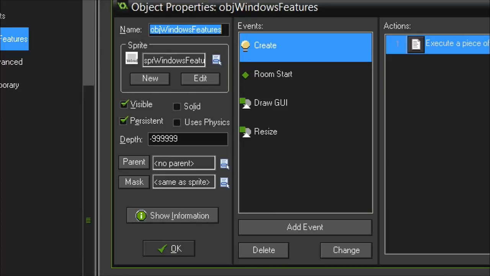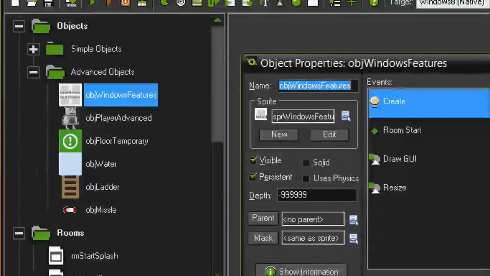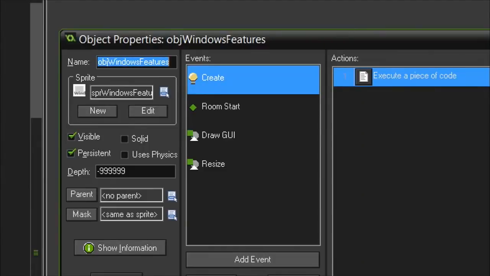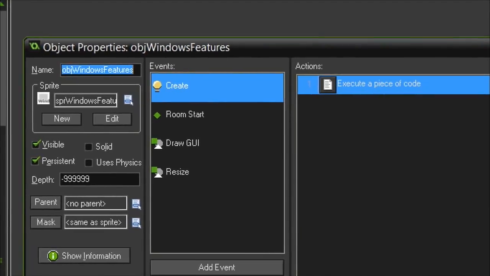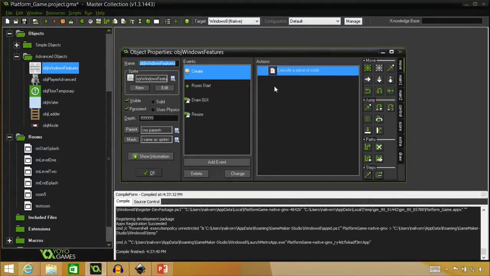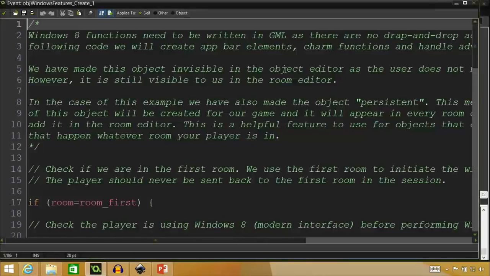And we did talk earlier about the 2 different ways to work with GameMaker, whether it was drag and drop or the GameMaker language. You'll be wanting to implement the Windows features with GameMaker language. So we're going to look at some of that code right now over here in the create execute piece of code. That's actually a great point when you're going to show them this code, is that we talked about drag and drop in GameMaker language, and these features, there's no way to do them in drag and drop, so you have to use GML to do these features.